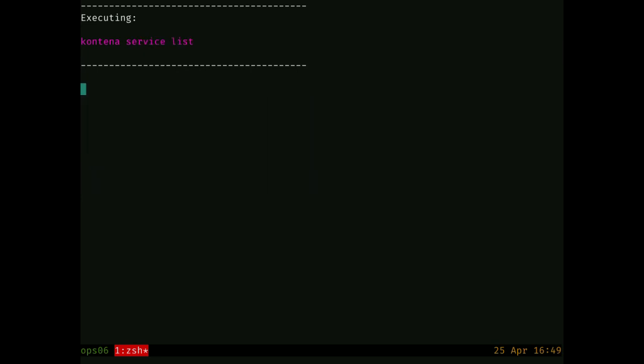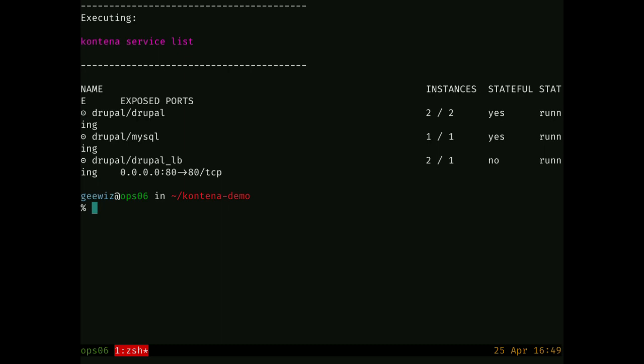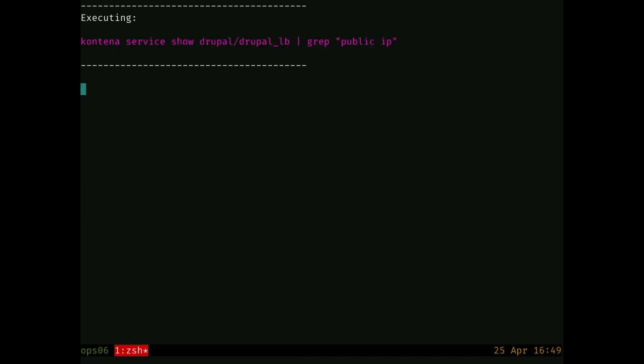And if you like, here are the different services. So we see two Drupal instances, one MySQL and two Drupal LB instances, because I think I've installed that load balancer in the daemon configuration, so it's automatically spun up on all nodes I'll ever have. So I might be able to do something to make even my load balancer redundant. And if you like, connect to one of these public IP addresses, which are the IP addresses of the load balancers, and you'll be talking to a Drupal 8.2. It wants me to install it. Of course, it's a newly installed Drupal.